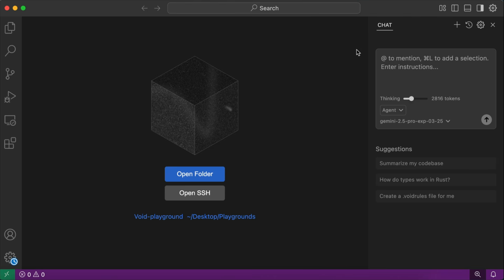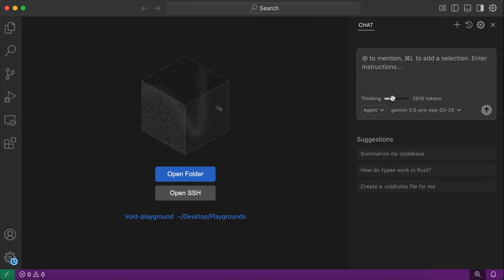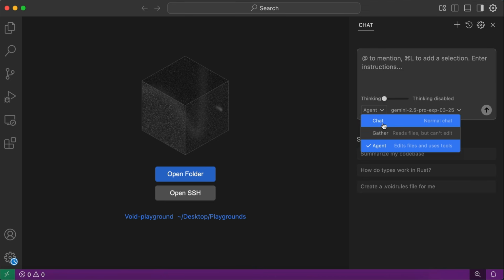This chat box is where you can interact with the LLM model, and below that, there is the thinking budget settings. You can set the amount of tokens allowed for thinking, and you can also disable it completely by putting the slider to the left. Under the thinking budget, there is the interaction mode, which sets what the AI can do. In agent mode, the AI can search, create, edit, and delete files and folders. It also has terminal access.